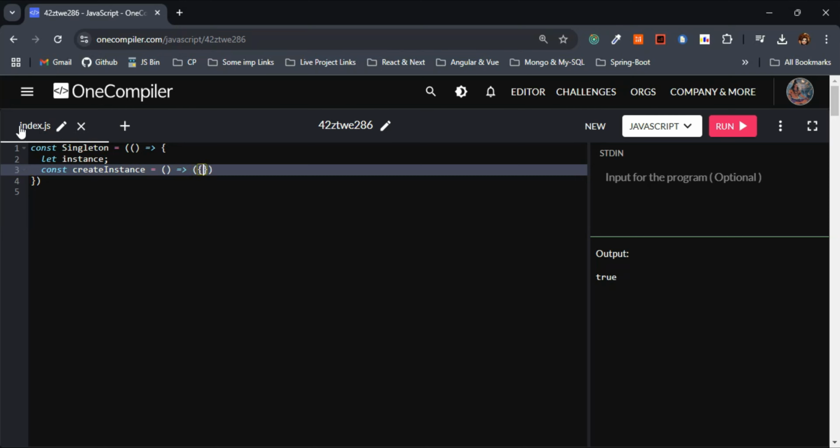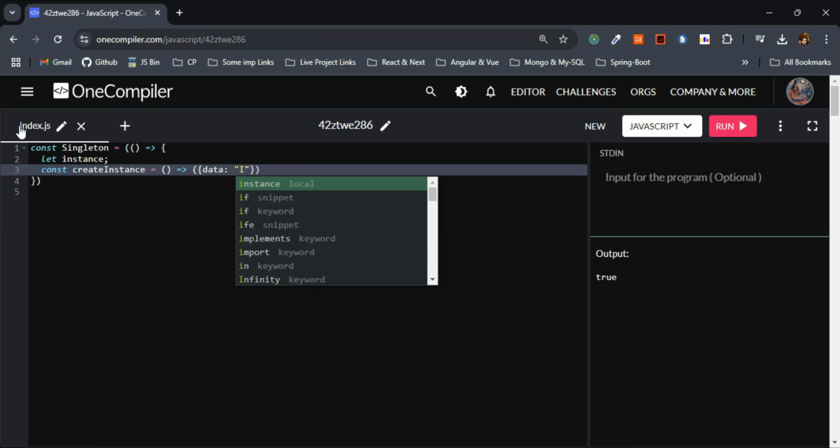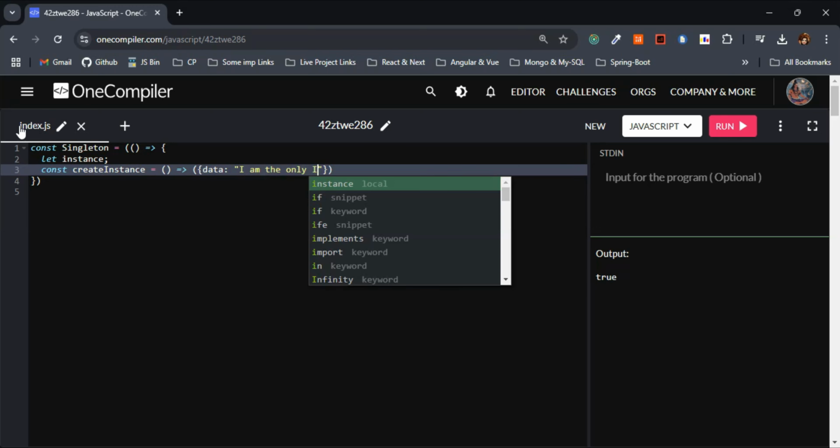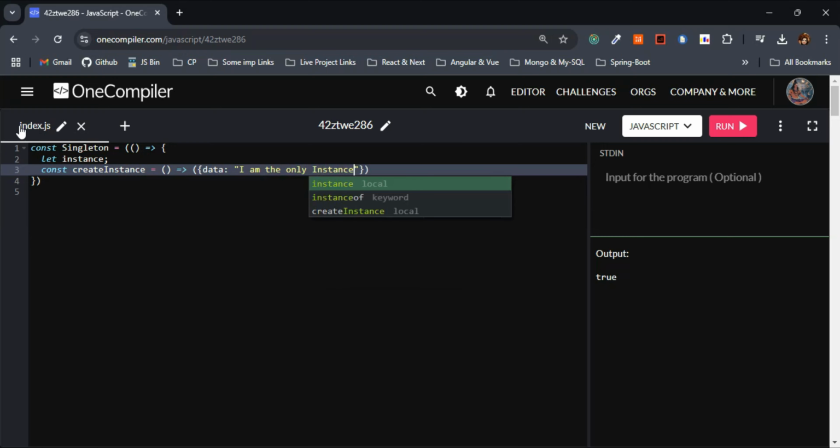Within the braces, I have to consider the object. For the data within the strings, I'll give anything. In my case, I'll give "I am the only instance."